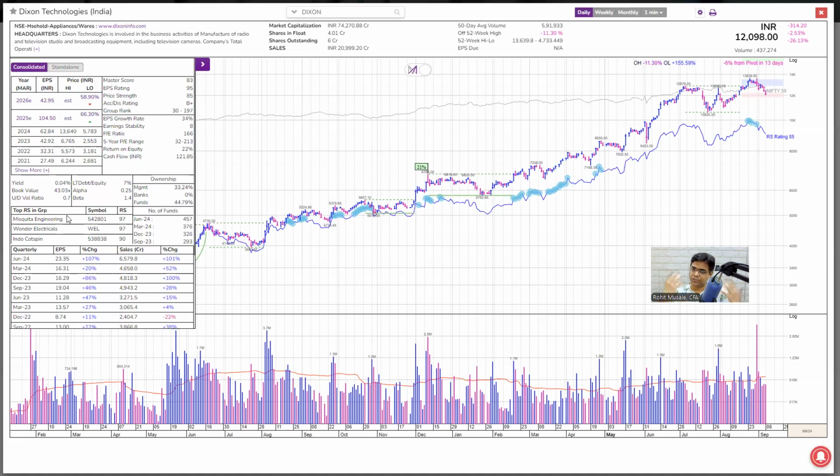Okay, that tells us whether there is demand for the stock. So if this number is more than 1, which means the up days volume is more than the down days volume, which means whenever the stock goes up, it goes up on higher volume compared to the volume when the stock goes down. So if this number is more than 1, it is a positive sign. It is a sign of institutional demand.